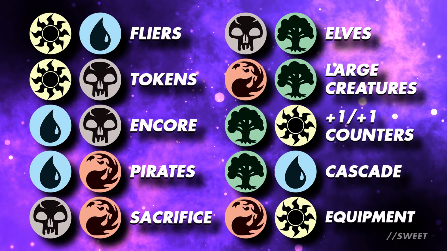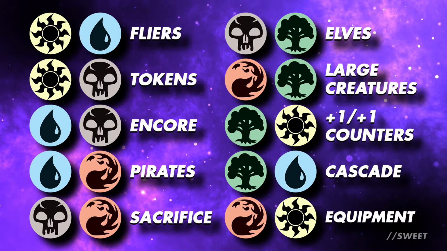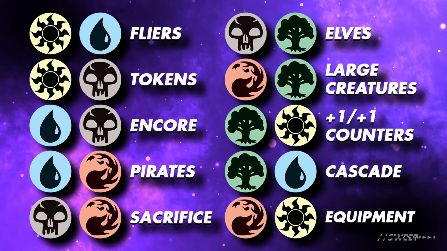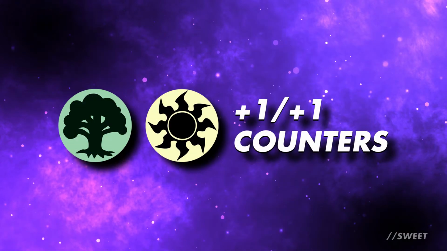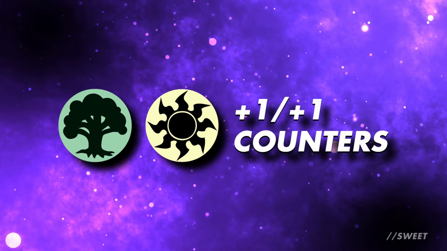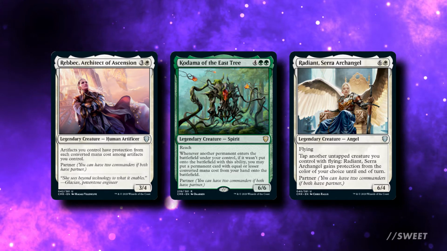Each 2 colour combination has a thing that it wants to do. This is less relevant in sealed as you're not picking all the cards that go in the deck, and more working with what you have, but these are good to keep in mind when you're thinking about potential synergies between the cards in your deck. As my deck was leaning towards green and white, I know to look for a tokeny, go wide style of deck. In green, I know I want to be running Kodama. In white though, I have Rebel and Radiant Serra Archangel to choose from.